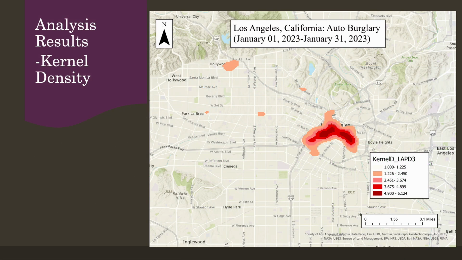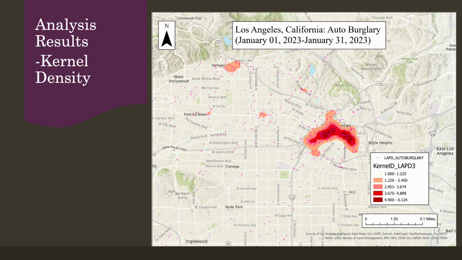One of the goals in this analysis was to observe through this map the hotspots within LA. As you can see here in the legend, the darker shades indicate where the most density occurs, which is the darker red and the lighter red. I used the kernel density map because it calculates the density of features in a neighborhood. So as you can see here, you can observe the areas that are mostly frequented by this crime.